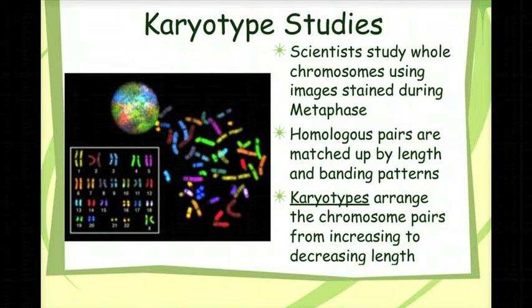When we originally did karyotype studies in the 50s and 60s, they would have to be stained, and then a technician would look at them under a microscope and physically move them using small little needles, move the chromosomes until they got them to line up. Or they would take a picture of the image on the microscope and then actually cut out the chromosomes and then paste them in order into pairs. So our karyotype studies have come a very long way. Like I said, most of it's computerized now, and we get really accurate and good results.